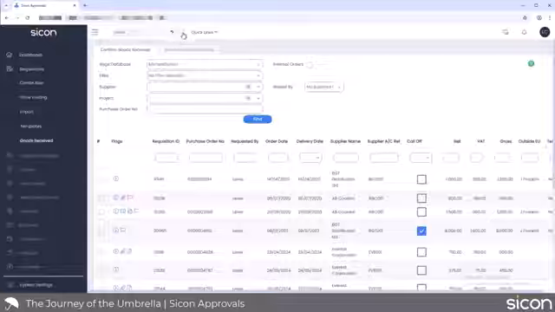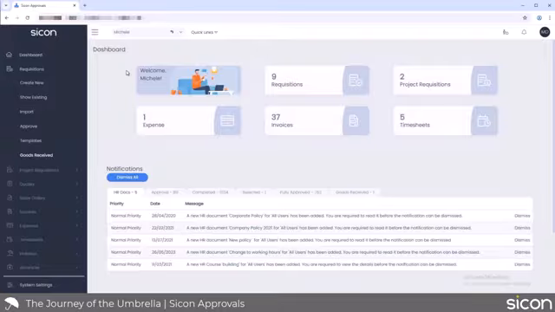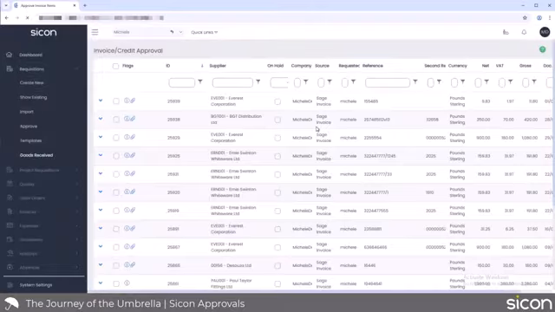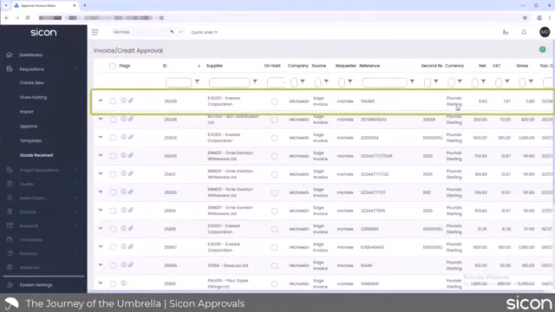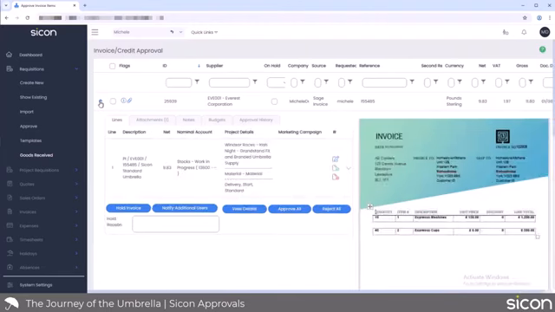So we're going to log in as a user called Michelle. And what else does Michelle do as part of invoice approvals? She's got 37 invoices that she needs to approve. The one that we see at the top of the screen is our one for Everest, and we've got the full trail all the way back through. The beauty of the system is that a requisition raised, approved, goods received, and subsequent invoice approved means I have a full audit trail of all of those transactions and supporting documentation inside of approvals.